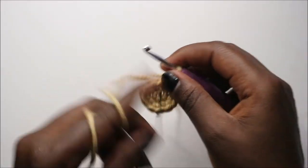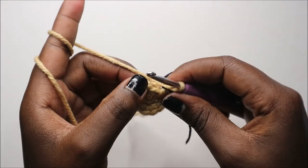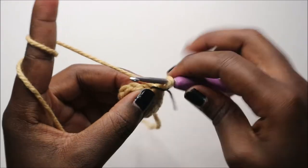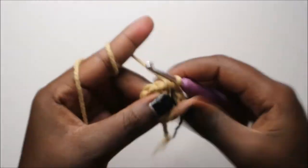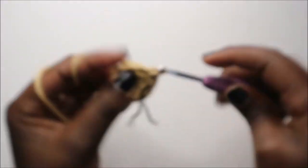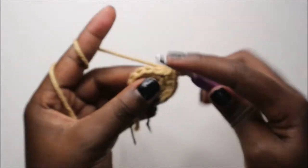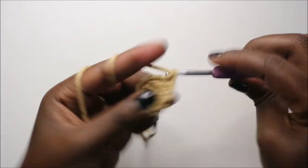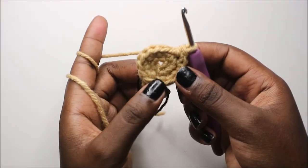Okay, and also increase in the remaining 3 stitches. Okay, so now in our third row, we are going to do single crochet, then increase and repeat all the way around for a total of 18 stitches. So we do single crochet, then increase in the next stitch and repeat that, single crochet, increase. Okay, so keep repeating that all the way round.